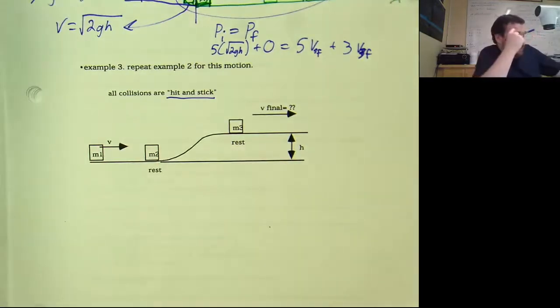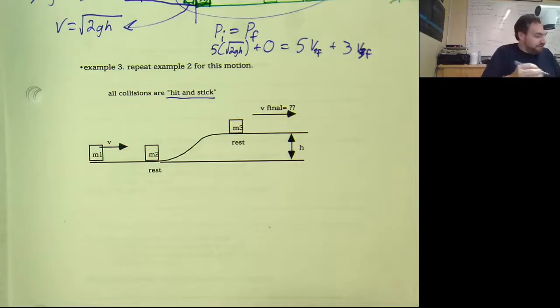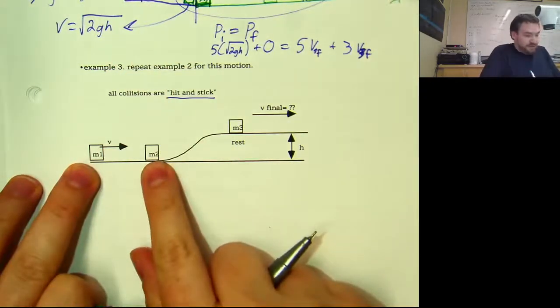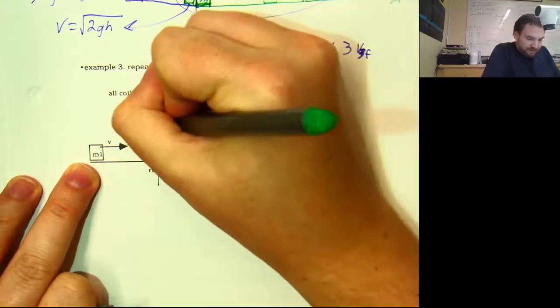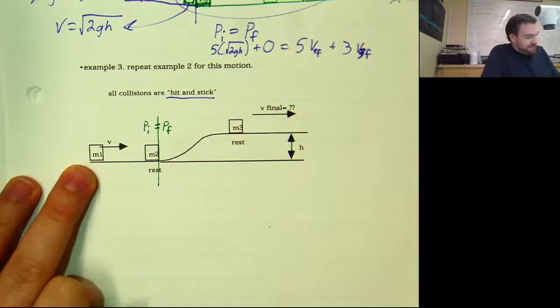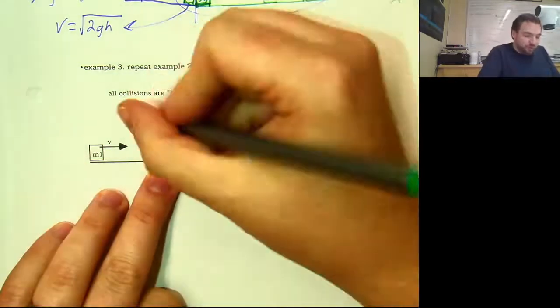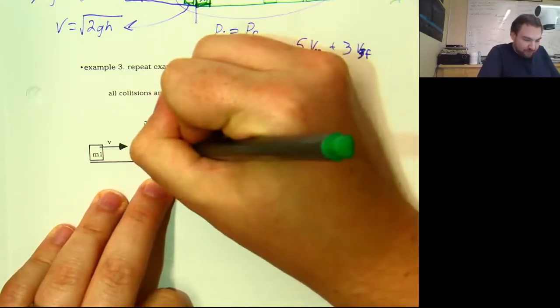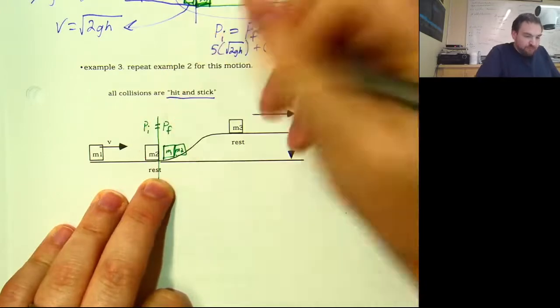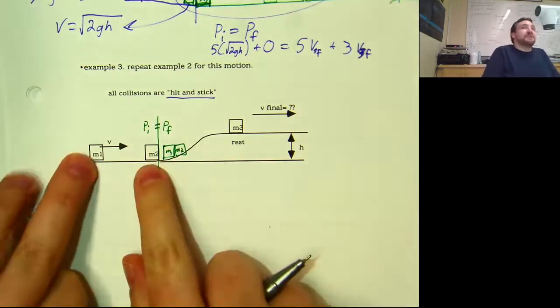How do you deal with the problem? Sorry, one of you at a time. Put your hand up or something. Nathan, speak. First, what happened? What are you going to do first? Okay, so you're going to do momentum of these ones. Momentum initial equals momentum final, because that's a collision. So right here, you're going to have M1 and M2. And they're going to combine. So I've got my initial setup and my final setup.